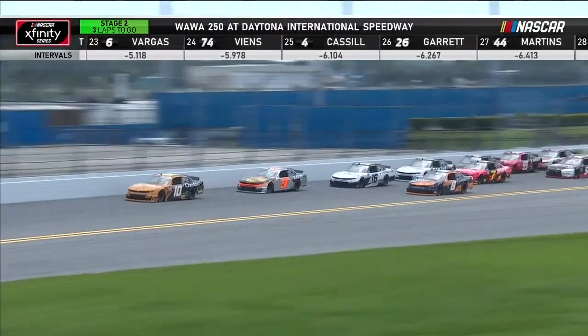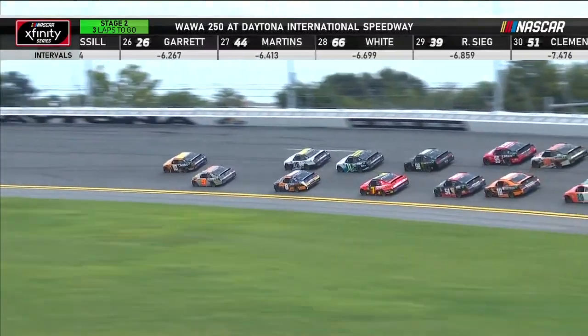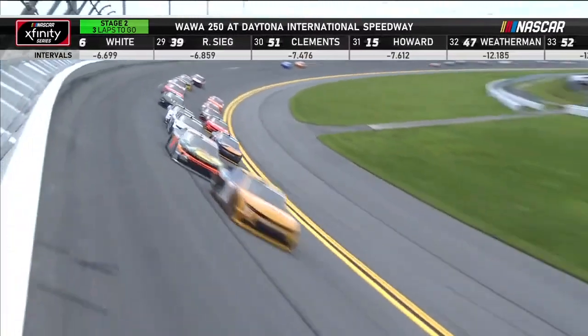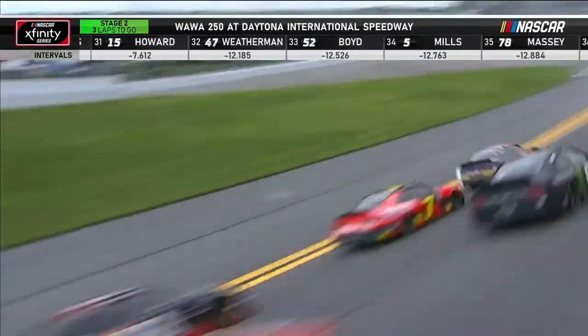The problem for Noah is that if he does get a good enough push to do anything, here he's going to the bottom. Jeb is going to go down there and defend that really easily. That's going to back the 9 car up now to the 16. Does the 16 stay with the 9? He does.